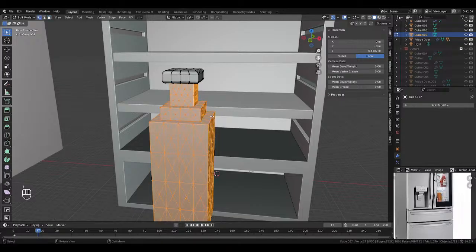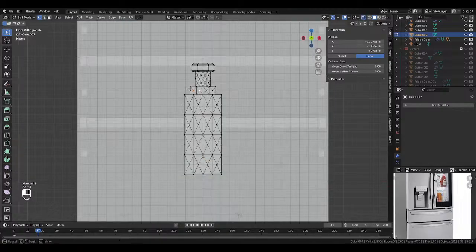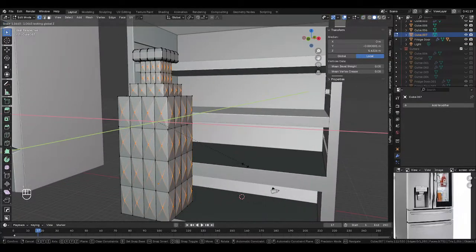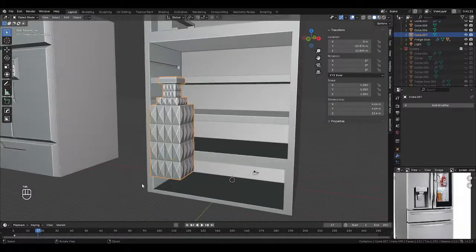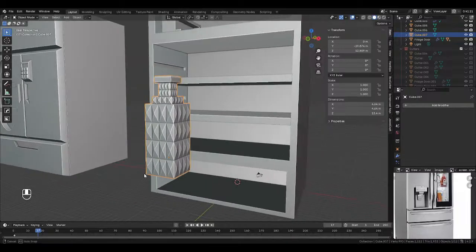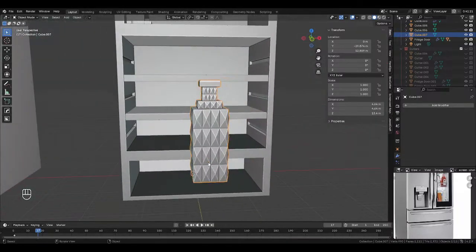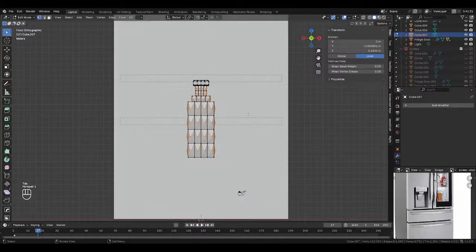And then we're going to go into vertices and select all those vertices. And then by scaling them outwards, we should achieve that look. Like that. Kind of. I think the problem is it's not tall enough.